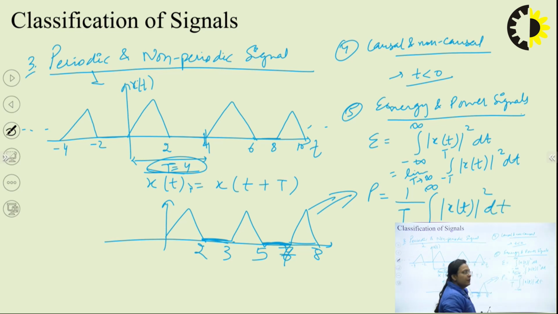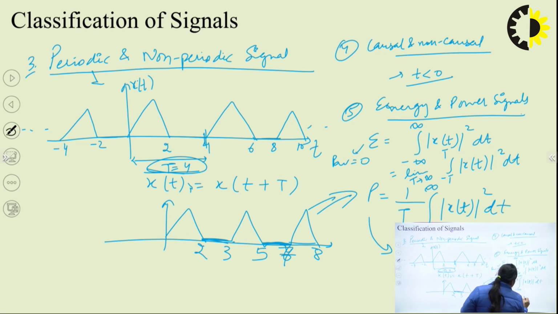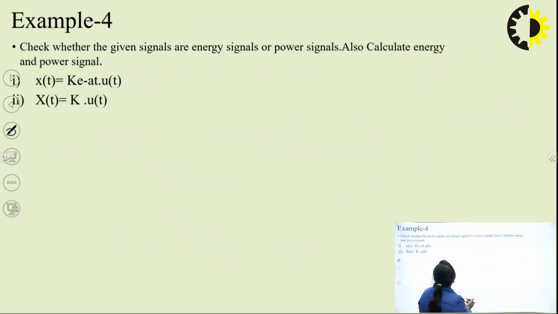So a signal which is an energy signal must have average power equal to 0, and a signal which is a power signal has infinite energy, right? The energy of those signals which are called power signals is infinite. So energy signals are time limited, and power signals are not time limited. Okay.